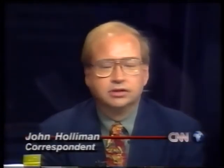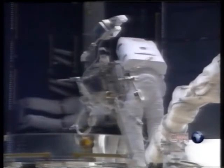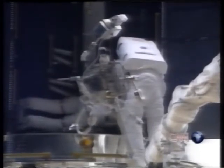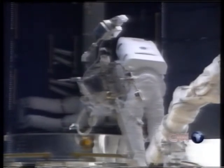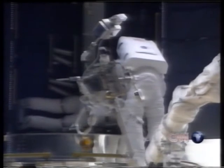Their 6-hour planned walk was delayed by a problem involving the orbiting telescope they're trying to service. Joining us now with the details is CNN's John Holloman. John. Leon, that problem several hours ago seems like small potatoes now, because the astronauts were able, after a delay of about an hour and a half, to begin their spacewalk. It is progressing fabulously from everything we can see and hear from space. We've got some pictures that were originally broadcast live by the shuttle crew about 5-6 minutes ago, as 2 astronauts, Steve Smith, who you see on the right, and Mark Lee, who you see apparently lying on his side behind Smith, are beginning the job of removing one of the 2 main instruments from the Hubble Space Telescope.